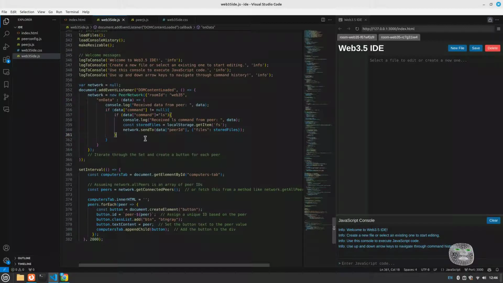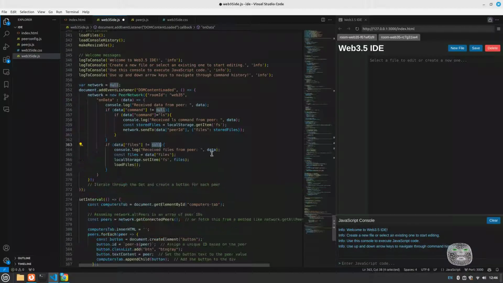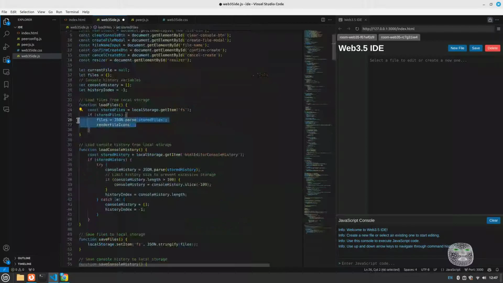If it returns files, if data files, we do the load files. It's not similar to load files, but let's do this. Just visualize, and we can continue the things later.